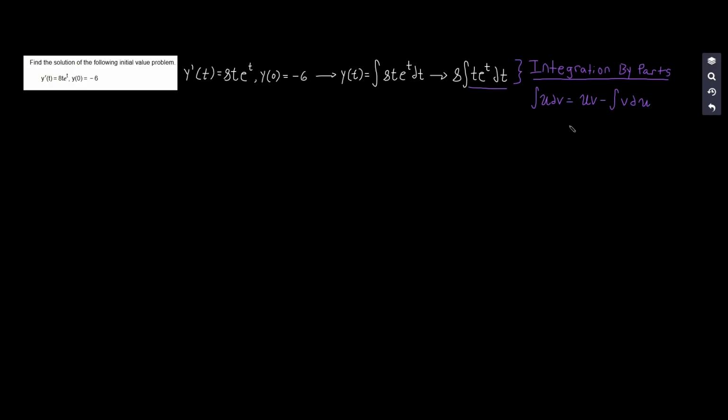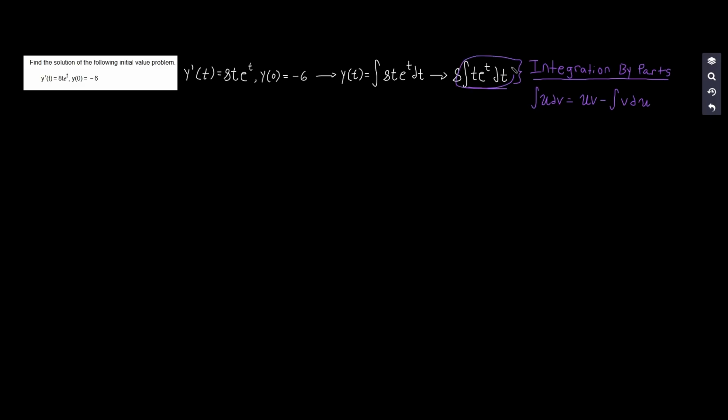In other words, we use integration by parts when you have an integral, and within the integrand, it's something multiplied to something else. But if we're going to use integration by parts, that means that we need to assign values to the variables. So we need to know not only what u is, but what du is, the derivative of u. We need to know what v is and the derivative of v, dv.